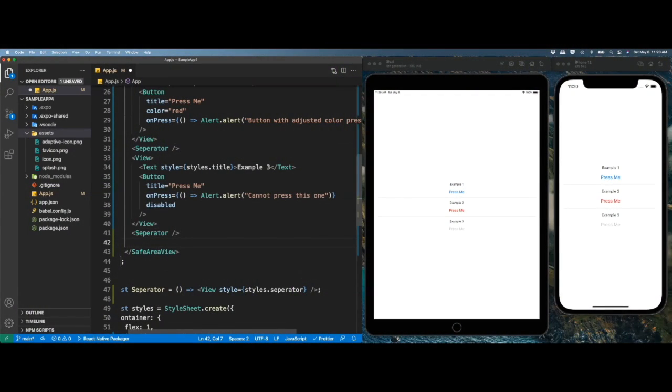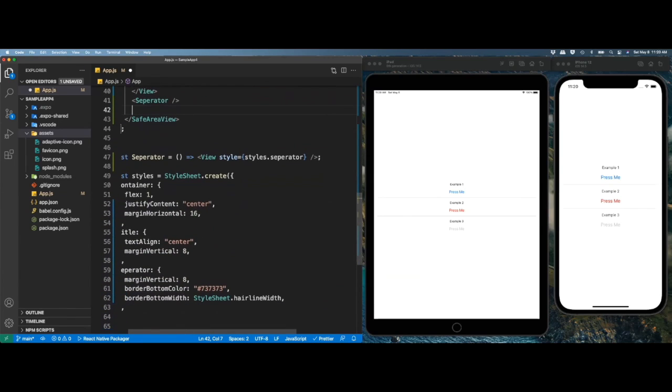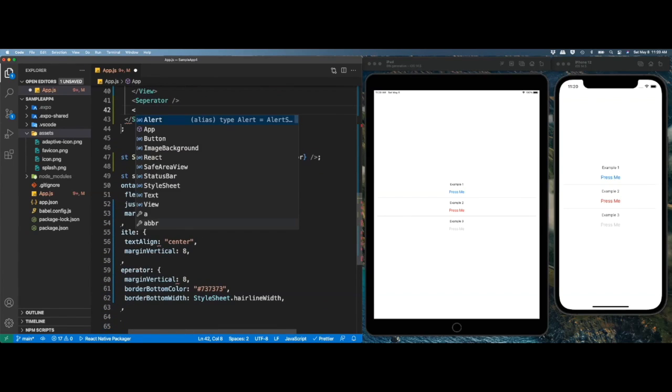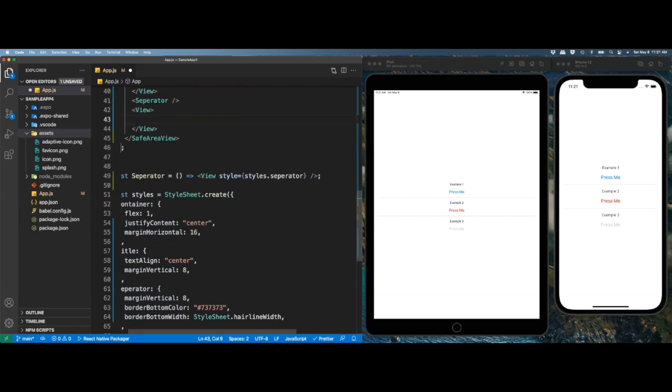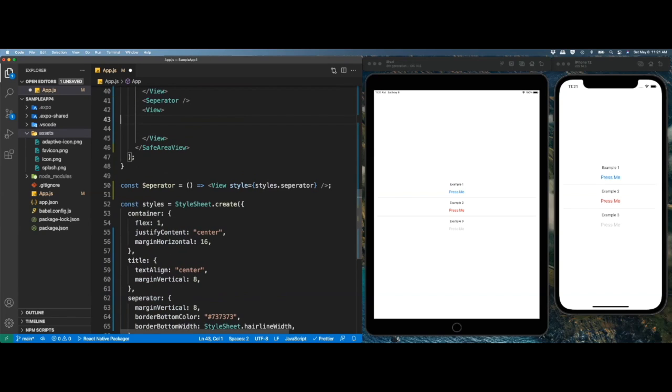In this example, let's look at a layout strategy where we can define the width and the locations of our buttons. Again, we'll do a separator, and here we'll do view. And of course, we want our text.